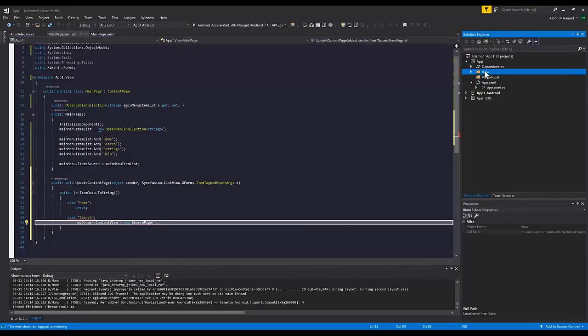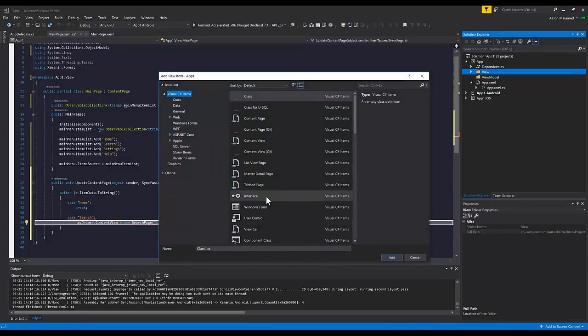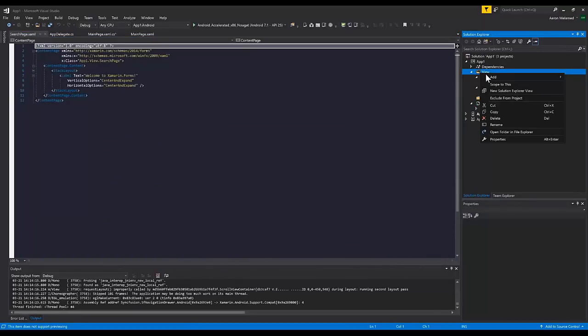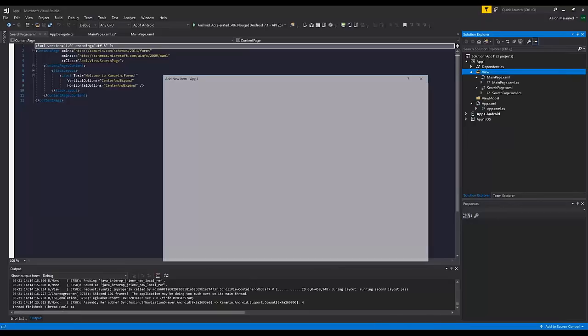So in my view folder, what I actually need to do is add a couple of pages. So we'll add some new items. One of them being this content page. So this page is going to be called search page. And we'll add a couple more, so we'll do another one.